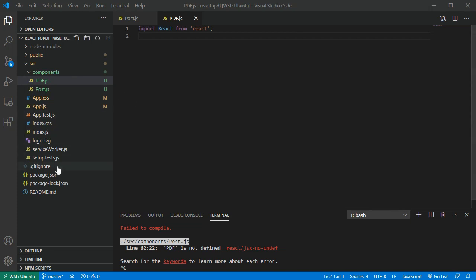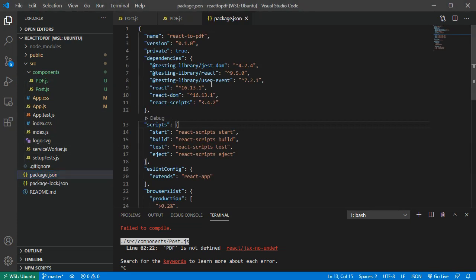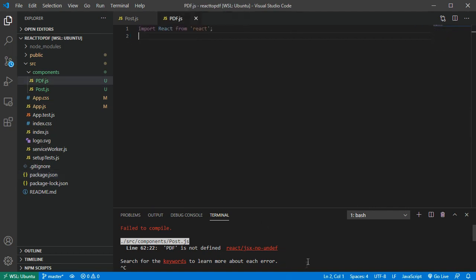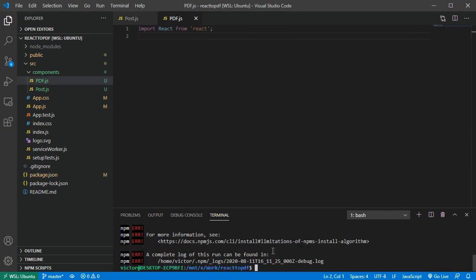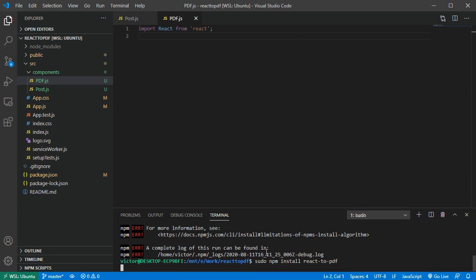Let's try just one more thing. So here in the package.json, we have this React to PDF. So let's remove the hyphens from here. Let's save it and let's try to install this one more time. React to PDF sudo install.